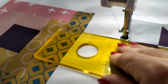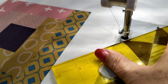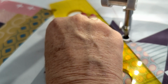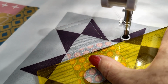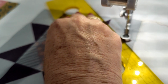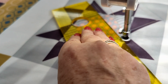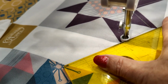And then this time, using the foot as a guide, I'm going to stop, and you'll see that my foot's here and the edge of my stitching's here. And I'm just going to create like a mini chevron, all with just a straight line. And travel. So we don't need to spend a huge amount of money to get going and have a lot of fun. And I'm just going to travel down now and do the rest of the block so that you can actually see what we can create and how much fun we can have with our quilting machines.